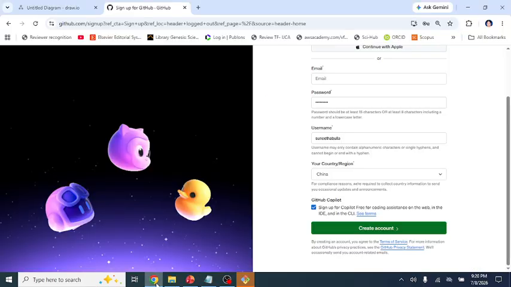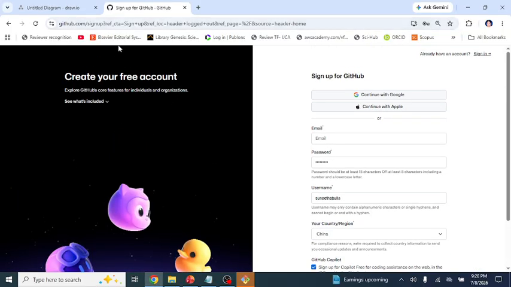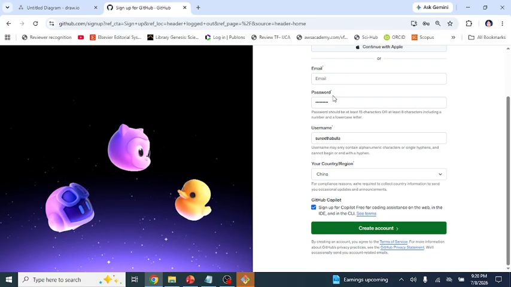Now these are the steps. First of all, whenever you click on the GitHub sign up page, if you want to go with Google, then continue with Google and select your mail ID, then it redirects to your GitHub dashboard. Otherwise, enter the details: email, password, username.